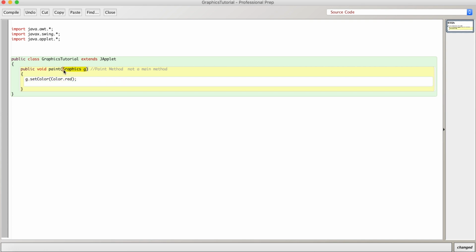One thing to know is that you're passing the parameter g, so anything you do with g dot, it will conduct that statement. It doesn't have to be g. I know g is really common and very popular in Java, but it could also be graphics screen or literally anything else. But I just use g because it's one of the most famous parameter names for graphics, since g is graphics, you know.